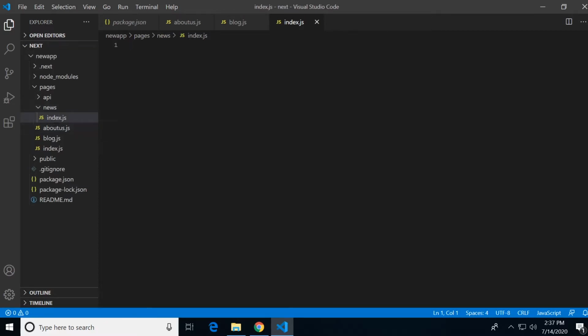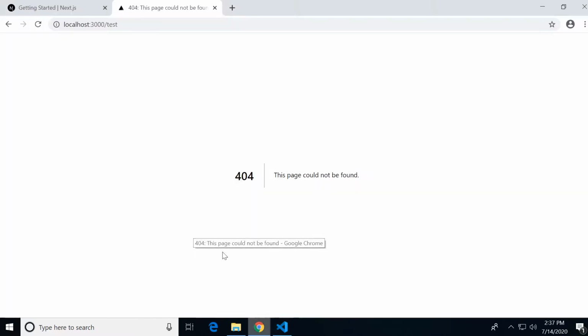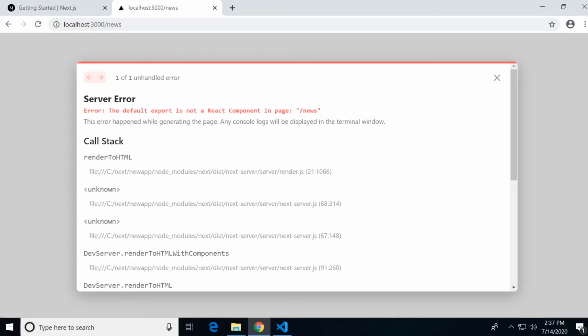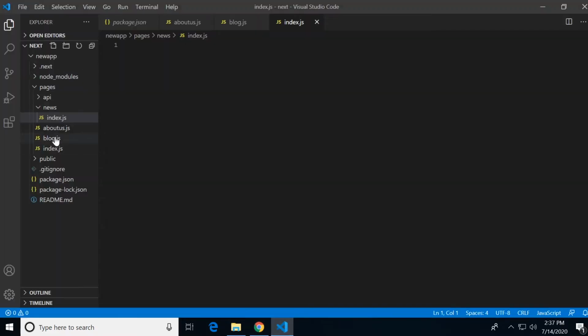So if I go back now and go to, for example, news, notice that this is live, it's serving. It now tells you that that page has been deleted. The page doesn't exist. So if I go to news now, that's going to run the page. I don't have anything inside of it. That's why I'm getting a problem here. That's going to run this page here.